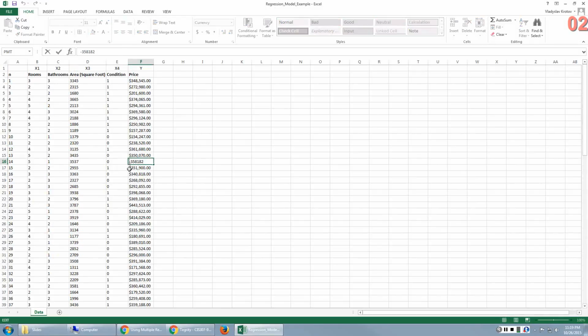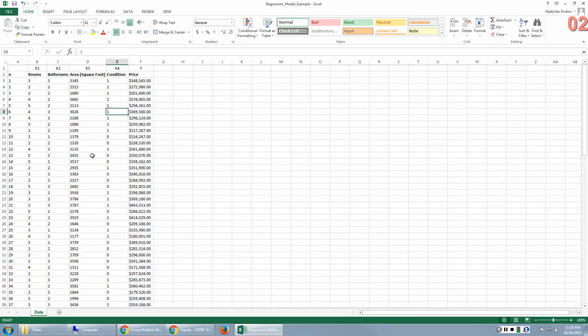I'll just correct this value. So yeah, I just generated the data using a linear equation with some randomness for each of the coefficients. So I'm just telling you that this data is not real. So don't pay too much attention to the actual values. Although my hope is that the equation that I used to generate those values kind of makes sense. It's not perfect, it's not 100% real, but it kind of makes sense.